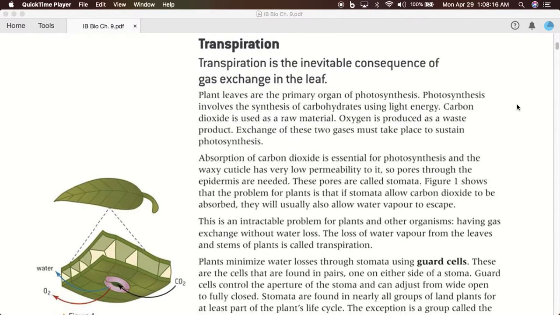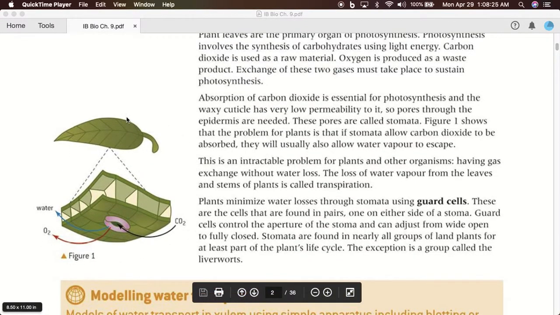First thing you need to know is about transpiration, and transpiration is a part of gas exchange in the leaf. So, if you look over at this picture, this can kind of explain what you need to know. In the leaf, you've got to have CO2 come in because we're going to use that in photosynthesis to make sugars. And then, along with the process of photosynthesis, you also are going to produce the byproduct of oxygen, which will be exchanged for the CO2. So we need CO2 to come in so we can make sugars, and then when we're making the sugars in photosynthesis, we also make oxygen, and that's going to find its way out.